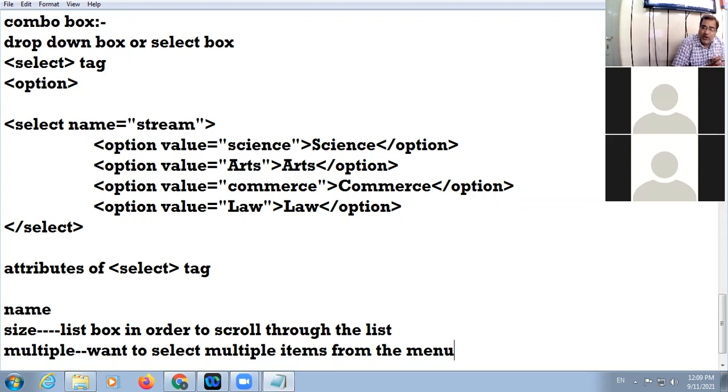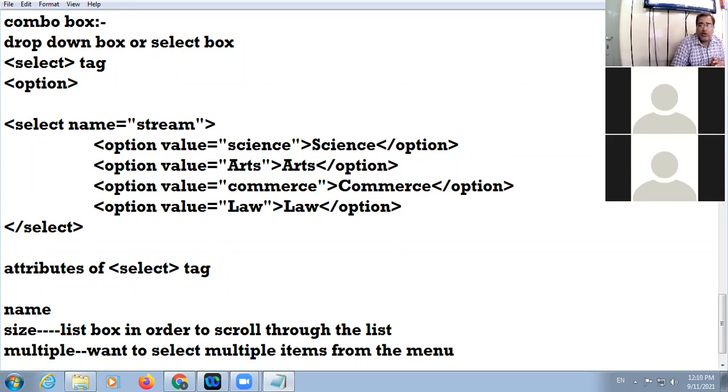So once again, I'm revising quickly the main points. Method attribute has two values, get and post. Method value decides which method is used to send the data. The get method will send the information to the URL specified by the action attribute, and it is used to send the data to the server. Then post method is used to send the information in the HTTP environment. Clear? And the role of action attribute is, action attribute specifies the URL where your data will be sent. Clear? Am I clear up till here?